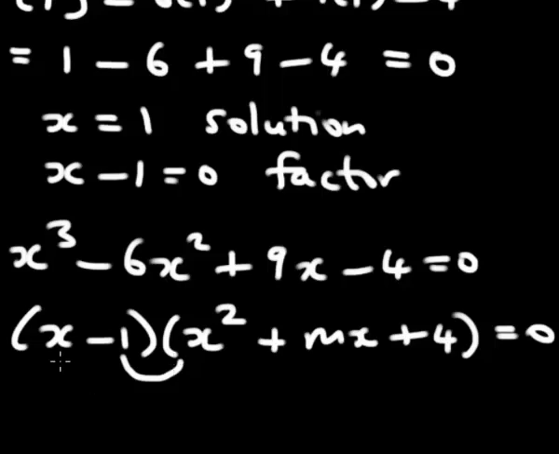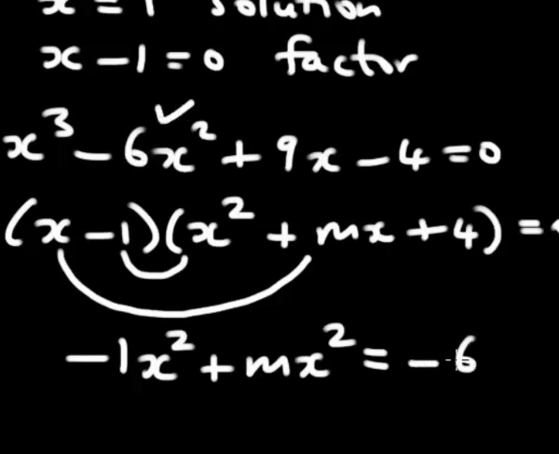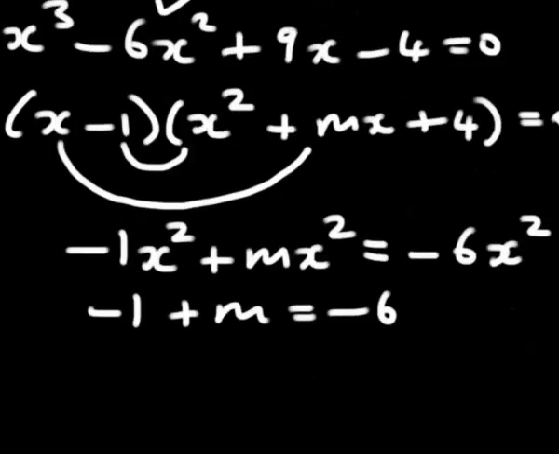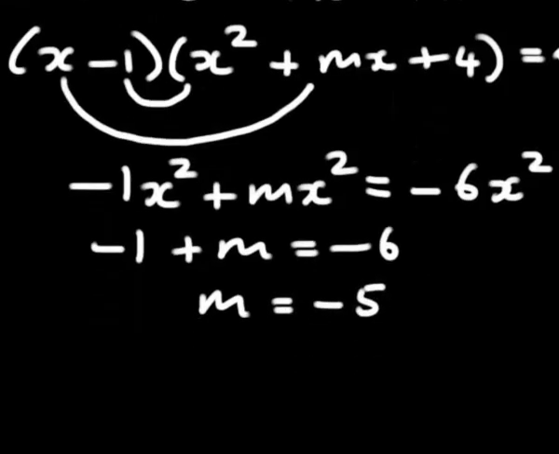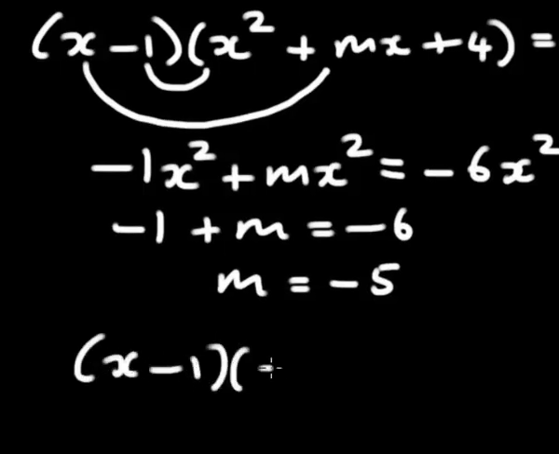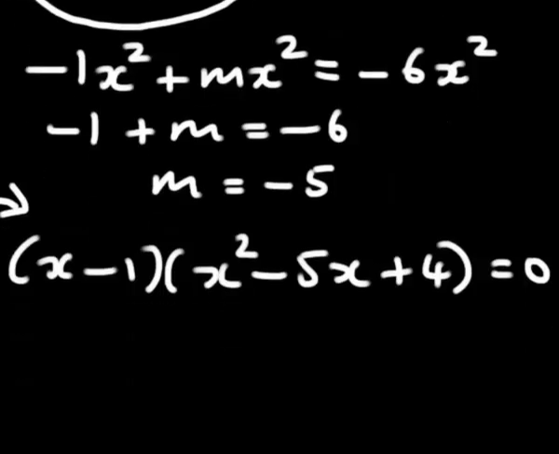And if you remember with a smiley face, we connect the x squared terms. There we go. And we've got negative 1x squared plus the mx squared. Now, what is the x squared term here in the equation? It is negative 6x squared, and we want those to add up to give us our x squared term. Well, that's the same as saying negative 1 plus m is negative 6. And then we can say m is equal to negative 6 plus 1, which is negative 5. Okay, so we can then go back and replace the m with negative 5 in our equation here, as we did. It's good revision of cubic equations, and you can see how interesting this is.